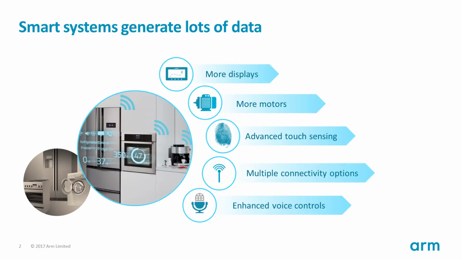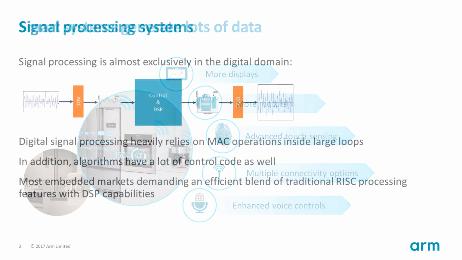The smart systems around us generate lots of data. They come in all varieties: audio, humidity, temperature, or weight sensors, for example. They all produce measurement data that needs to be processed. This data includes unwanted components like white noise, power line interference, or glitches. These unwanted components need to be removed using filters. And that's where digital signal processing comes into play.